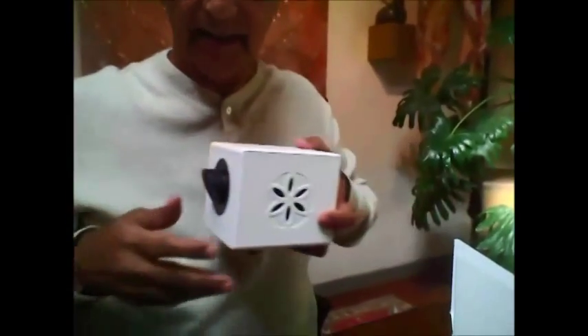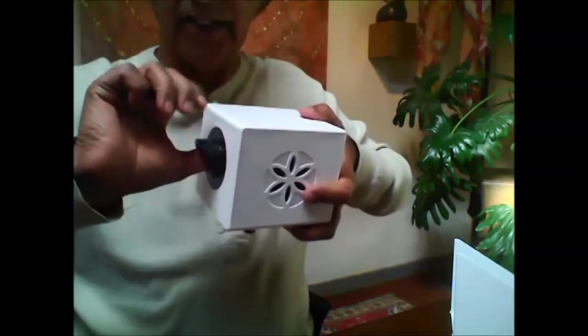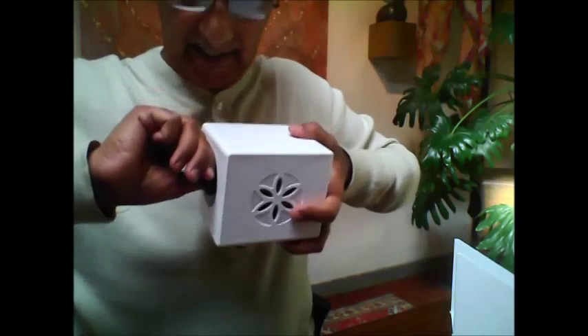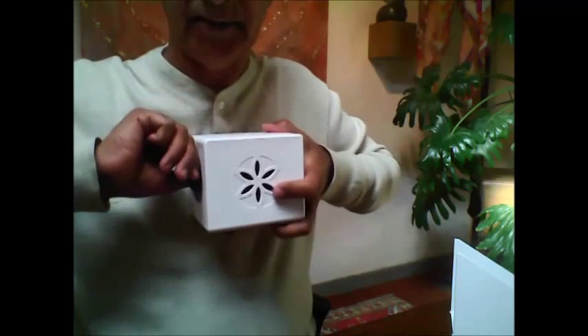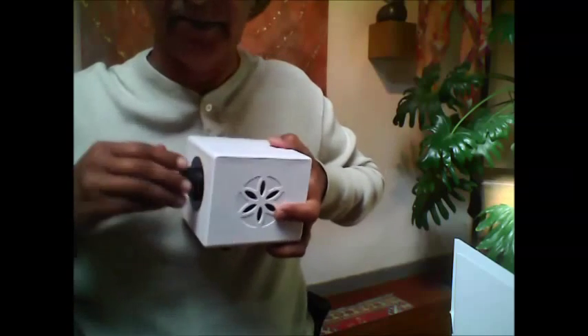Today's session is going to be on setting up the Bio-Well to be absolutely clear and precise in our calibration mode. Here's how we begin. First, I would place the Bio-Well in this manner, closely across your chest or down by the solar plexus. Place your thumb into this little finger aligner and pull it straight out. I will demonstrate that — it's very simple.